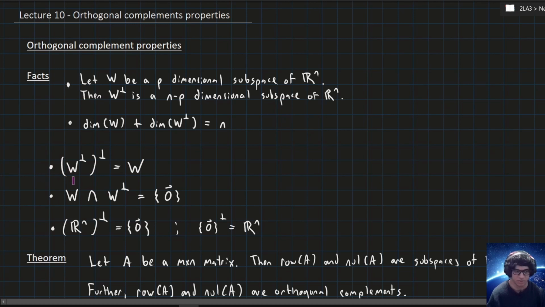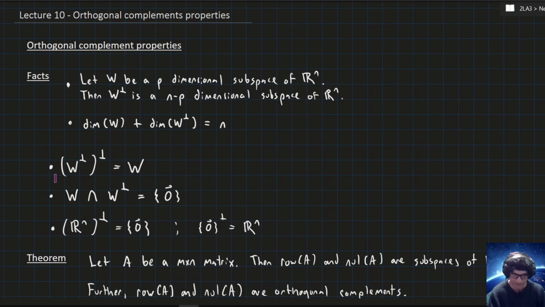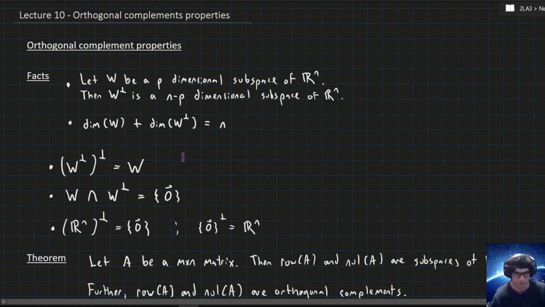Now we have the fact here that if I consider the perpendicular operator, and I do it twice, it cancels out. Okay, so this makes sense, right? If I have a space W and then I consider all the vectors perpendicular to it, I get a subspace. And then if I ask what are all the vectors perpendicular to that, I get the subspace back. So subspaces are mutually perpendicular in that sense, or mutually orthogonal.